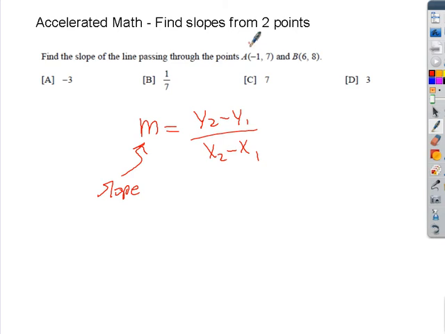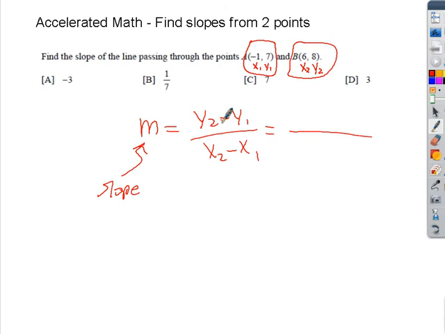It's just saying that point A is going to be considered the first coordinate point, x sub 1, y sub 1. So that little sub 1 is just saying it's the first point. And on B, the second point is going to be labeled x sub 2, y sub 2. It's just a way to keep those two separated from each other. If you didn't do the little sub notation, you'd get confused on which one's which, and it still happens that we get a little confused.